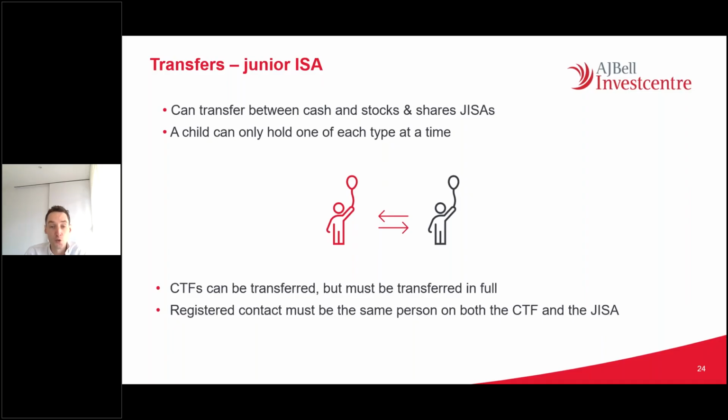Child trust funds as well can be transferred into the junior ISA. Again, a child can't have both the CTF and a junior ISA, so if they do already hold the CTF, they'll need to transfer that across before they can start funding a junior ISA. It has to be done within a 60-day window, but I think HMRC are fairly lenient on that, in terms of they won't invalidate junior ISAs if there's a small delay with that.